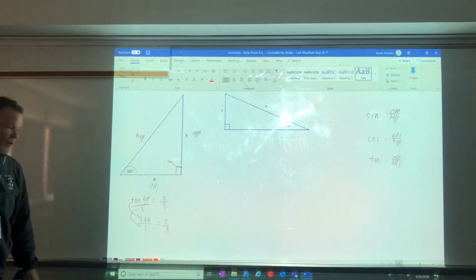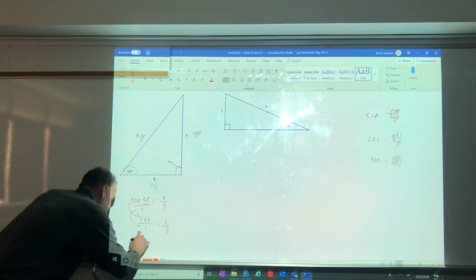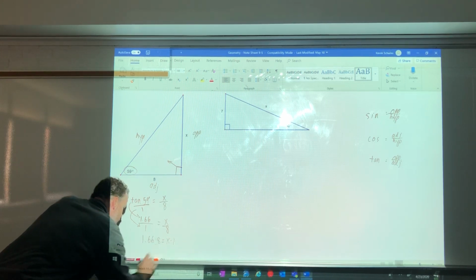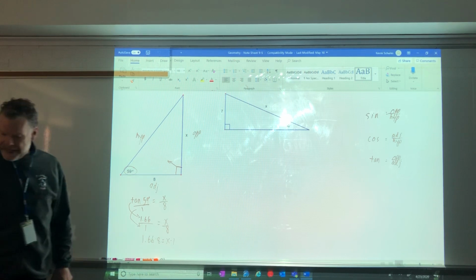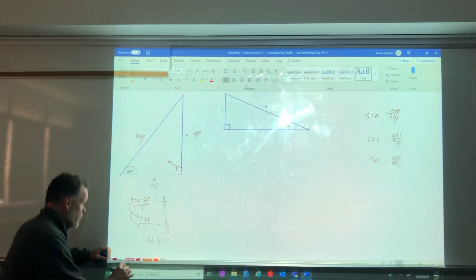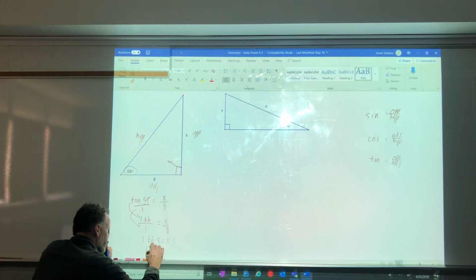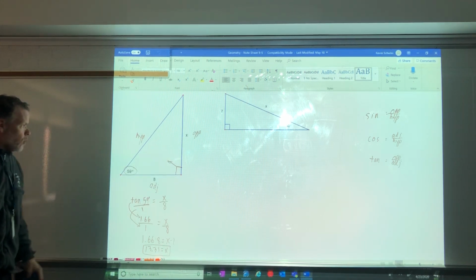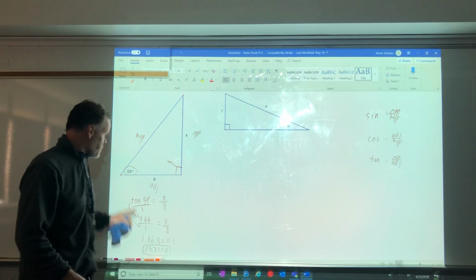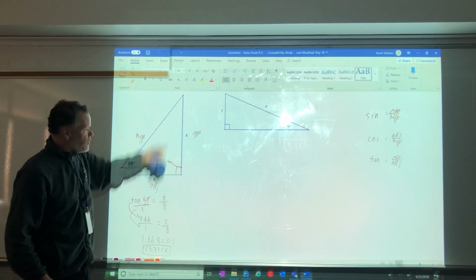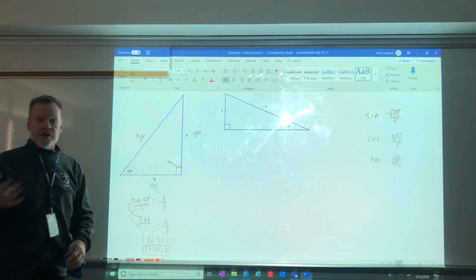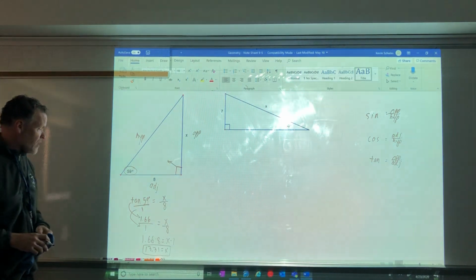Now I'm going to cross multiply. 1.66 times 8 equals x times 1. Okay? I multiply that out, and I'm going to end up getting 13.31 equals x for my answer. So x ended up being 13.31. And we always say, look to see if it's a reasonable answer. If this is 8, they said this is 13.31, makes sense, right? If I got something like 120, you know you did something wrong, okay? So we can always check for a reasonable answer.